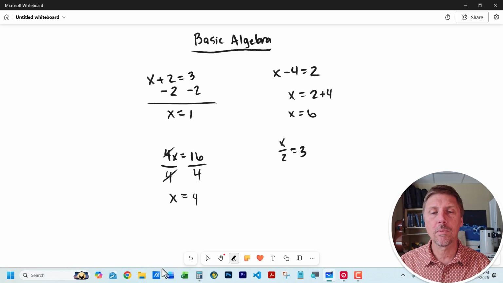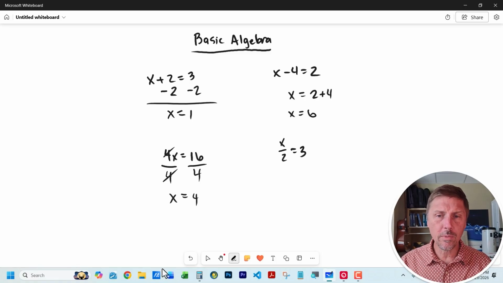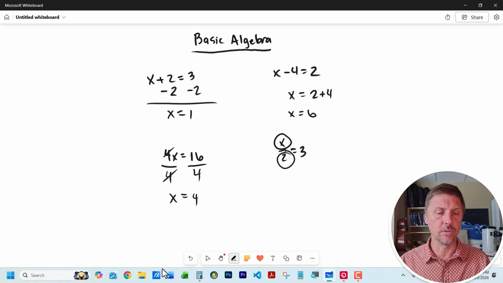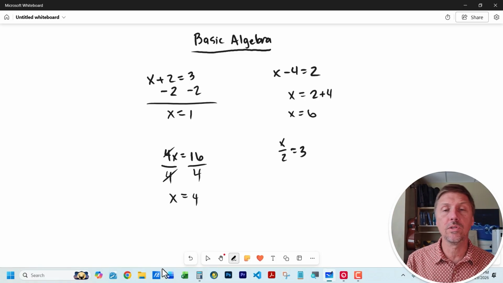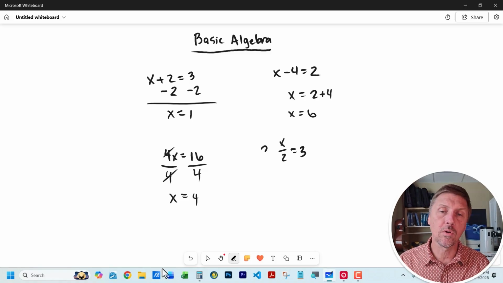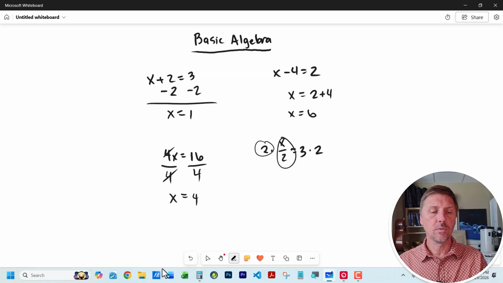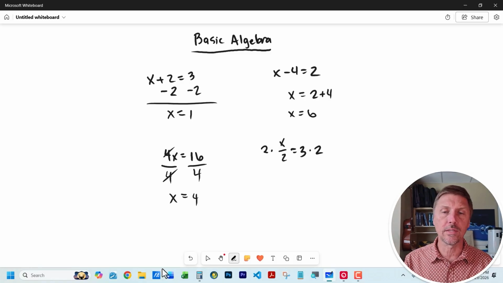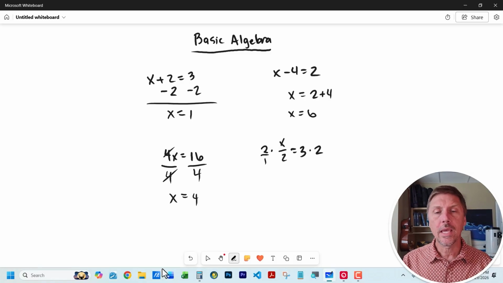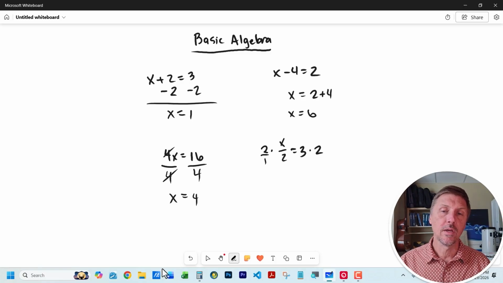And then finally, what about this guy here? Well, here we have x that's divided by a 2. And to undo division, we want to use multiplication. So we want to multiply both sides by the number 2, right? Again, whatever you do to one side, you have to do to the other. Now, remember, when you're multiplying a number by a fraction, you can just think of the number that's all by itself as that number over 1. And you want to multiply the top together and multiply the bottom together. So this would be 2x over 2.